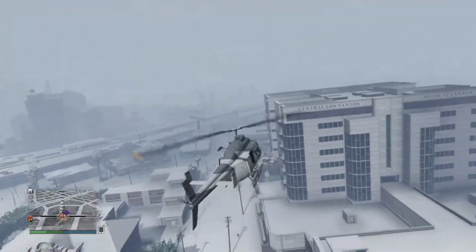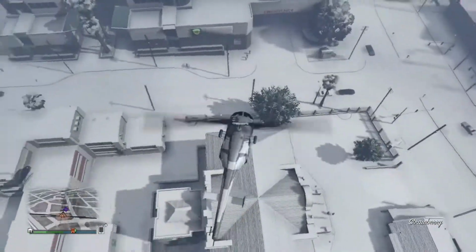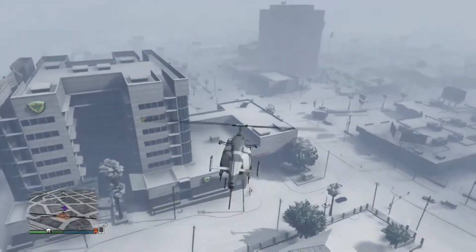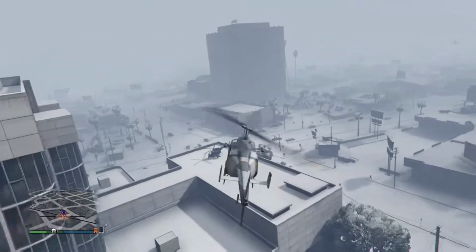Anyways, there's the Buzzard, getting ready to do this. No reason to ramble. You guys can watch the video. If not, just skip to the end of it. And at the end of it is the maps. So, like I said, you're just going to fly around and kill them. You'll see how easy it is. I mean, it is so easy to do.